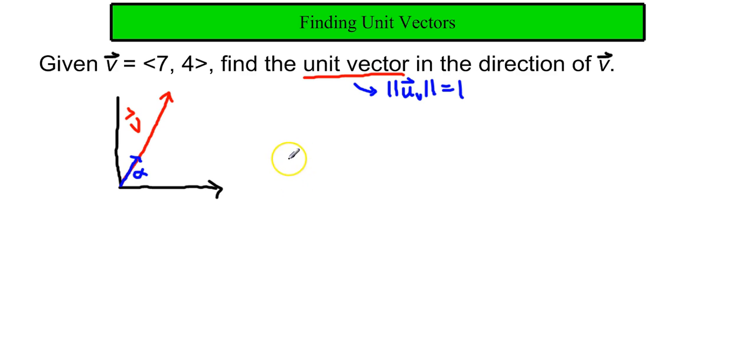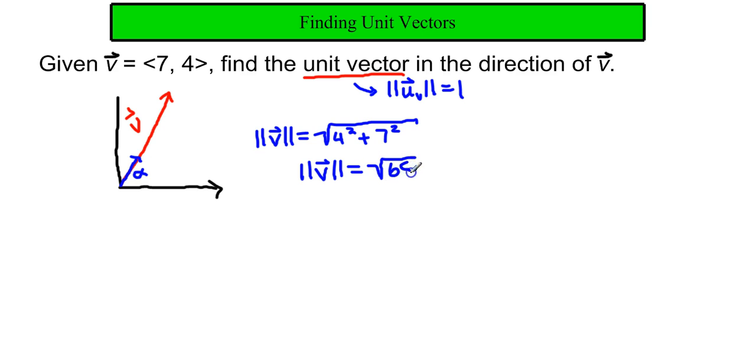So what we're going to do is figure out what the magnitude of v is first in order to shrink that down. So we want the magnitude of v. And in order to find that, we use Pythagorean theorem. We know we travel 4 in this direction, 7 in this direction. So we can find the magnitude using Pythagorean theorem. That's 4 squared plus 7 squared. Simplify that, you get the magnitude of v is equal to 16 plus 49, which is 65. So this will be square root of 65. That's the magnitude of v.